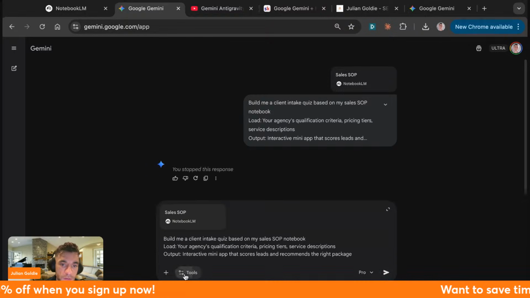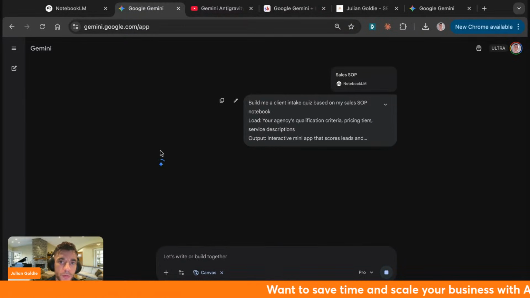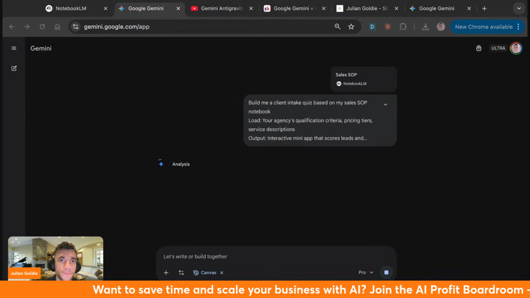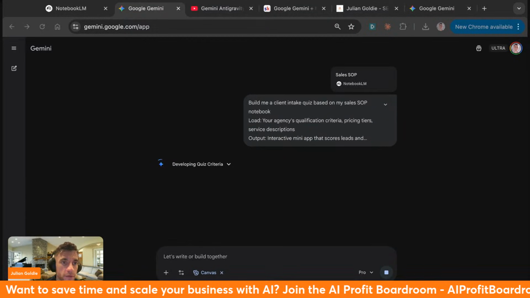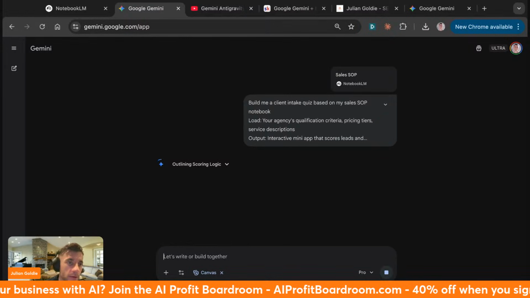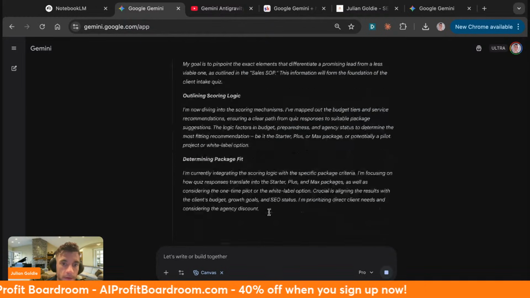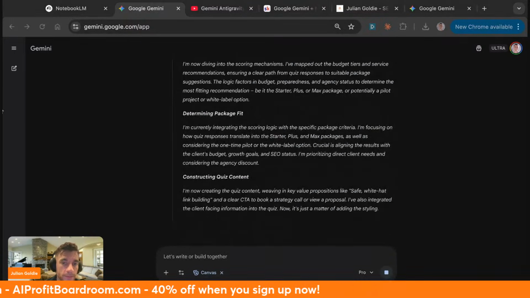I just need to change this to Canvas. There we go. Gemini UI is pretty nice, actually. It's so easy to edit that prompt and just fix it. If you have questions as we go along, feel free to ask, and anything you want to see me build with this, just let me know. You can see how that's beginning to build out now.